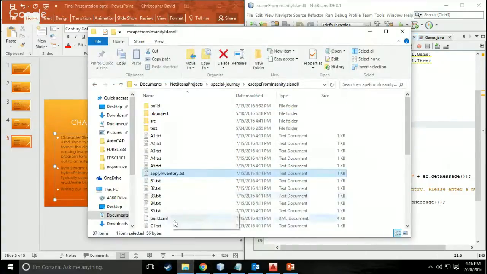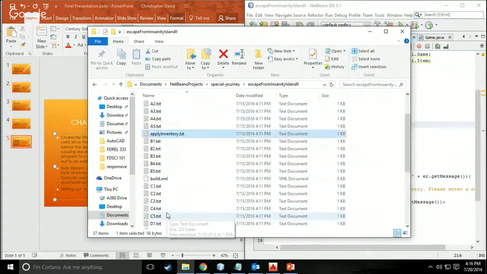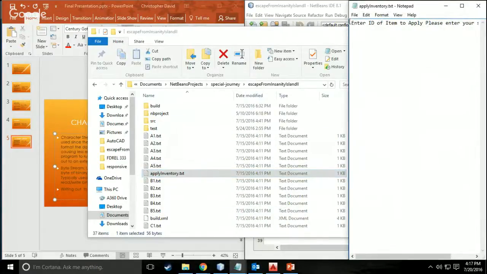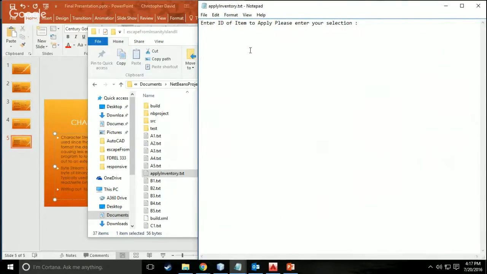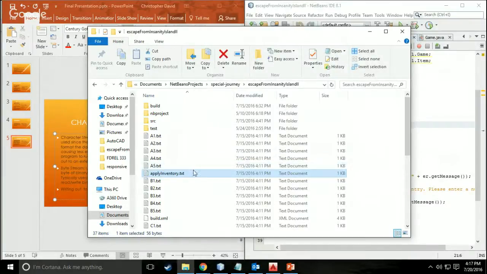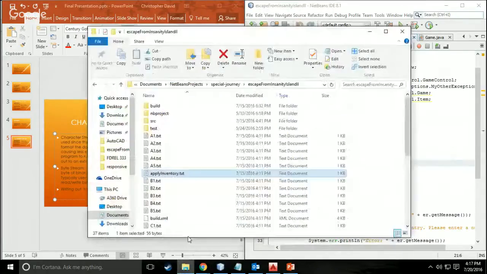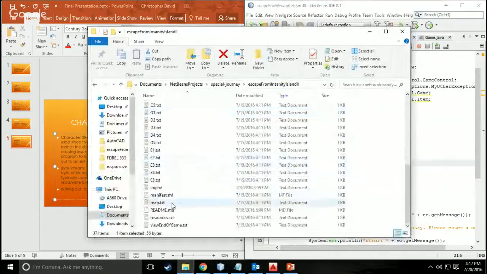This is stored with all my other text files in the game data. Essentially, it just stores this, and it is able to display it when called. Enter ID of item to apply. Please enter your selection. So that's stored in a text file, and I have several of those, as you've seen, being applied inside the game.